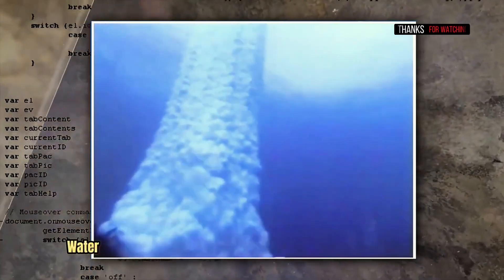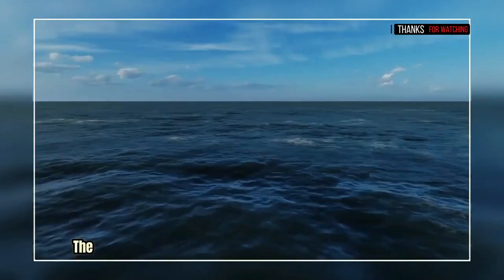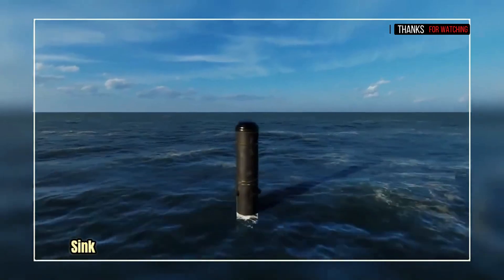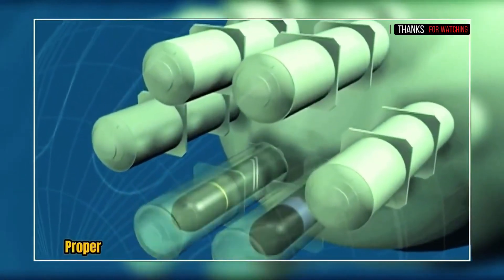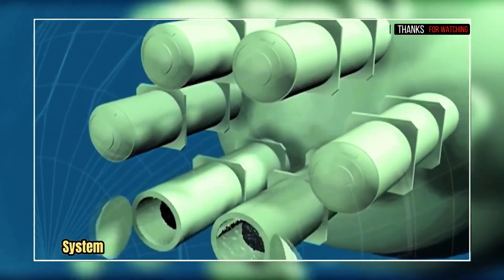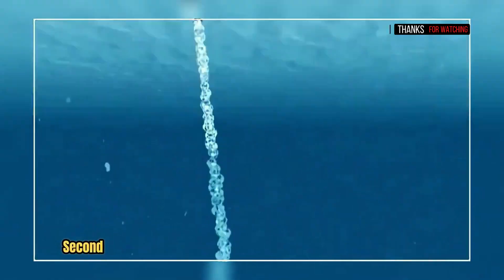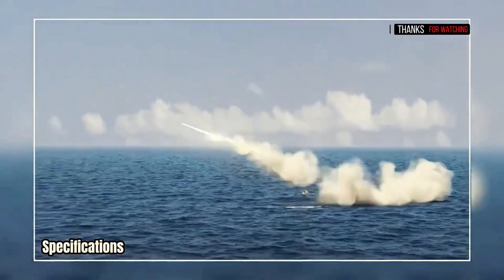SLBMs are heavier than water, so they will slow down as they travel vertically through it. Left to their own devices, at a deep enough depth the missiles would slow to a stop and sink back down. The ability of the sub to maintain proper depth is what limits firing rate. The fire control system can let them go at 15-second intervals, but actual launch is inhibited until the boat's depth meets specifications.